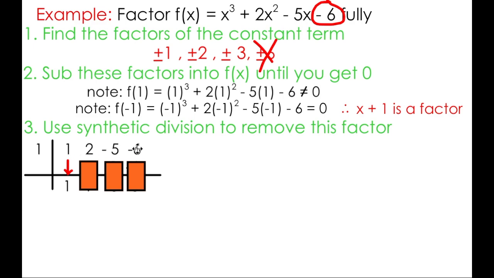So to use the synthetic division process, what I do is take the coefficients of my original function and I write them out in this table. I take the constant term of my factor, in this case 1, and I write it here. Now the synthetic division process looks like this. I take the first coefficient, bring it down, I multiply it by the constant term of my factor, and I write the result here. 1 times 1 is 1. I then subtract 2 minus 1 to get 1, and I repeat this process. 1 times 1 gives me 1. I subtract negative 5 minus 1 to get negative 6. I multiply negative 6 times 1, put the result here, and I subtract negative 6 minus negative 6 to get 0.